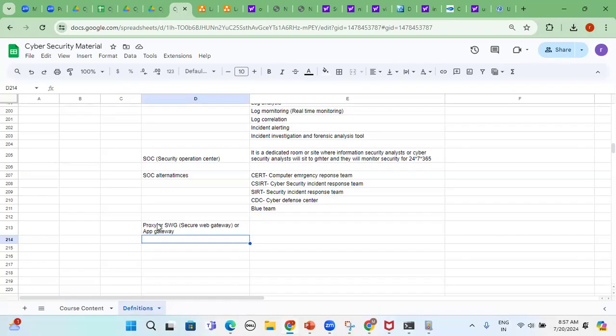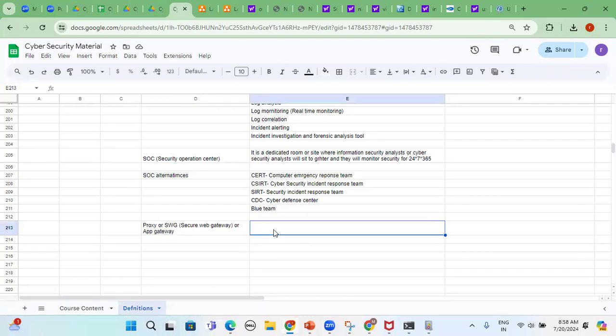If it's legitimate, it is well and good, and it will allow the connection. If it's an illegitimate website, obviously it will block it. That is the functionality of the proxy. And we have two different proxies: one is forward proxy, the second is reverse proxy. It will act like a broker or intermediate device. What is a proxy interview? On behalf of the respective candidate attending the interview, one more person sits as a broker or intermediate device, a proxy guy, and does the interview. That is called a proxy interview, right? The same way, between the end user and websites or applications, the proxy acts as an intermediate device.